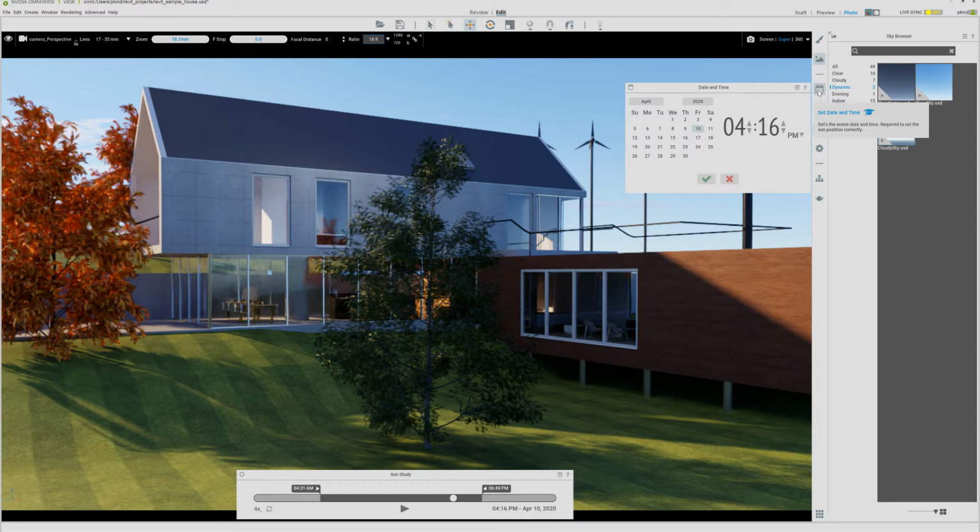So let's go ahead and set the date and time, and here we can select whatever month we would like. Let's grab, I don't know, December, make it a little more drastically different than where we are now. And let's make it December 31st. We'll put it right at the new year. And we can even choose the calendar year, so we can get true accuracy. We're going to put it on 2020 and say okay.